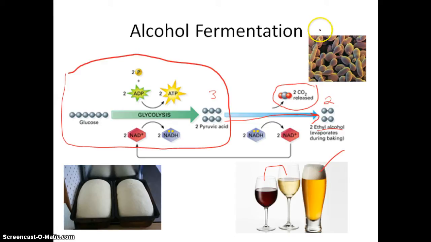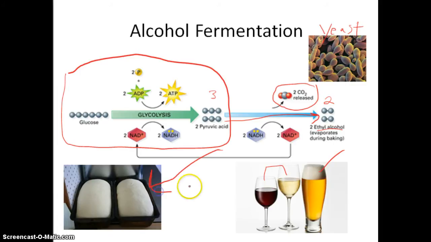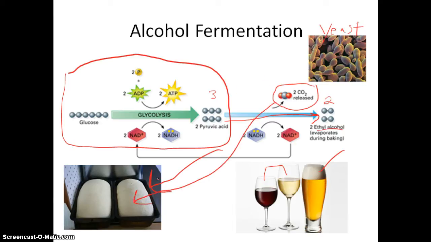The microorganism that performs alcohol fermentation is yeast — a microscopic fungi, specifically Saccharomyces cerevisiae, also called baker's yeast or budding yeast. It's used in many foods, including bread. When you bake bread, you add yeast, which starts performing alcohol fermentation, producing carbon dioxide — which is what makes the bread rise. When you bake the bread, you'll notice various holes in the slices from the trapped carbon dioxide bubbles.